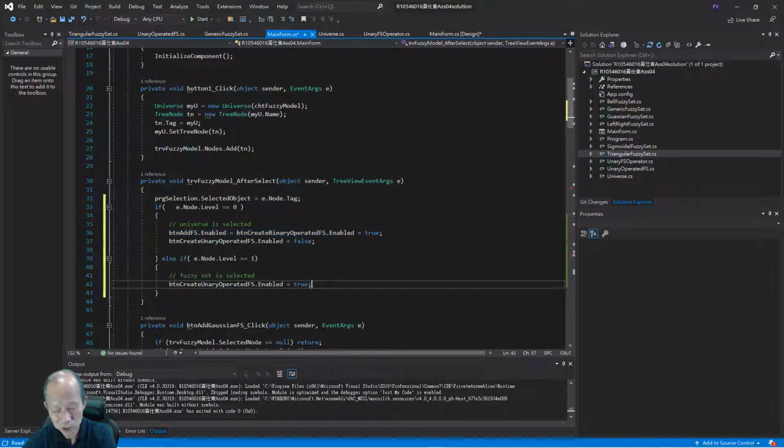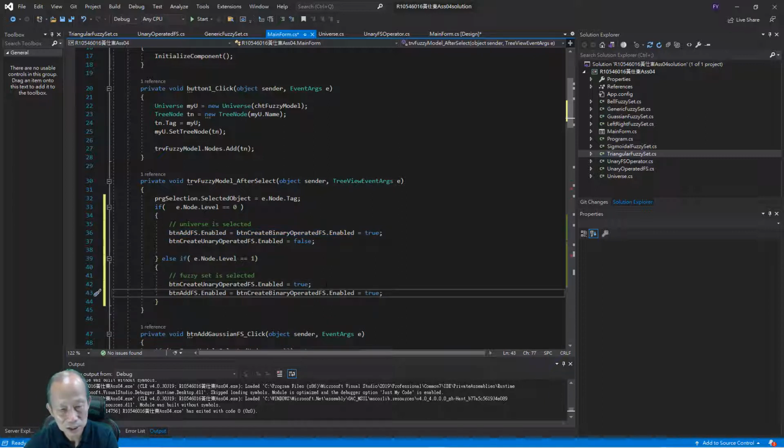We are not going to add a file set on the file set. So but initially you should call it first, right? Call it. So probably should be none.